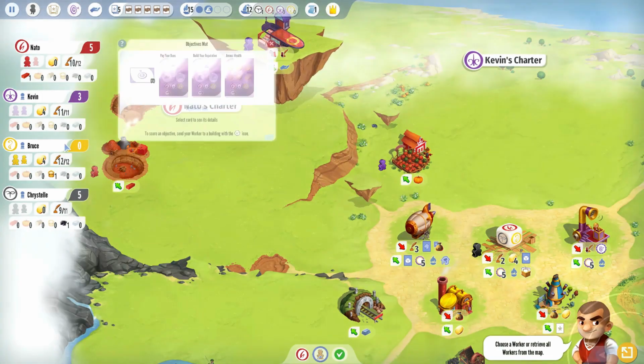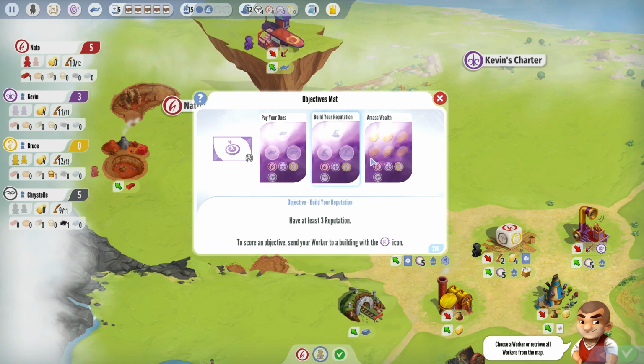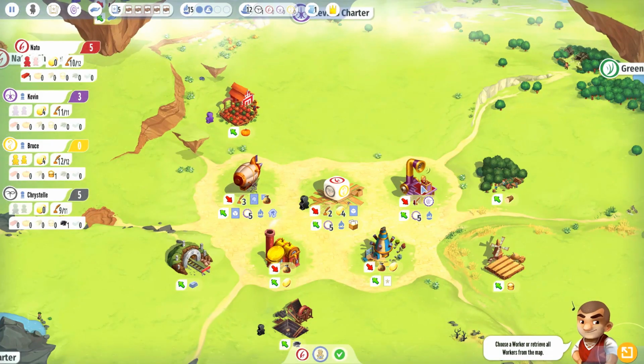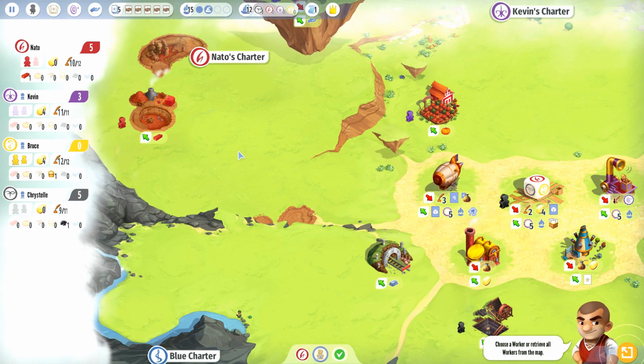And the objective cards, we'll take a quick look. Pay your dues here: pay the influence for a quota action at least 3 times, have at least 3 reputation, and have at least 6 coins. Once you have gotten to that point, then you can go to the grandstand and claim your victory points. However, we don't have enough resources to build any buildings yet, so let's focus on that.